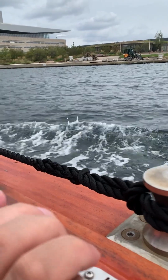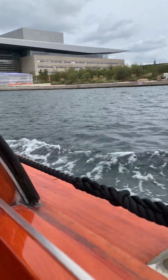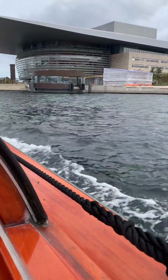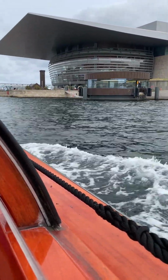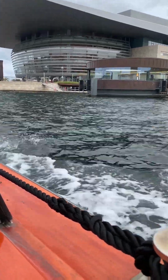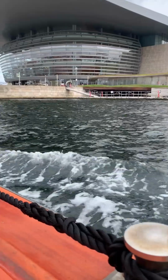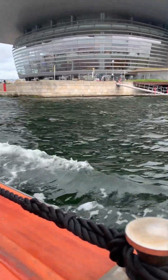So on your right-hand side over here, you see the Opera House of Copenhagen. It was built in 2005 and given as a gift for Copenhagen from Maersk, the shipping company in little Denmark, so they could afford to throw Copenhagen this fancy new opera house. It's designed by an architect called Henning Larsen, an impressive building of 14 stories, five of those below sea level. It consists of an outer shell made of glass and steel, and an inner shell made of maple wood, lacquered like string instruments and shaped like a heart to symbolize the love for music.